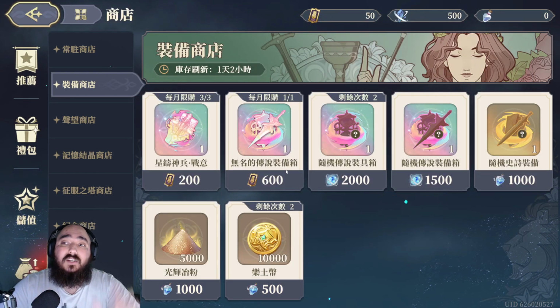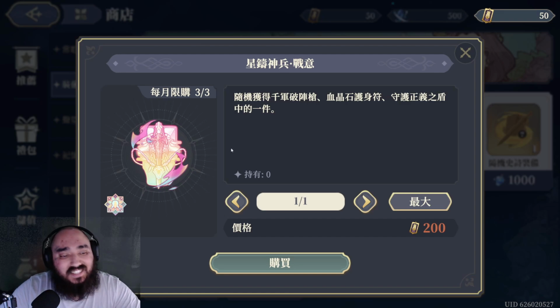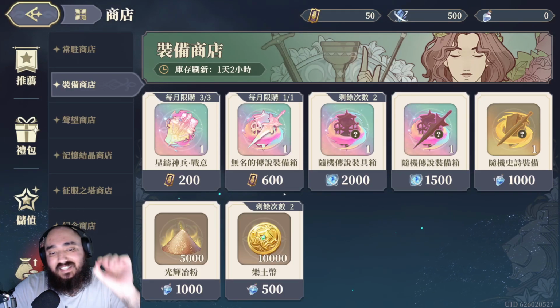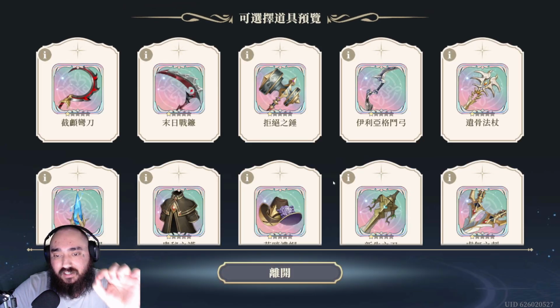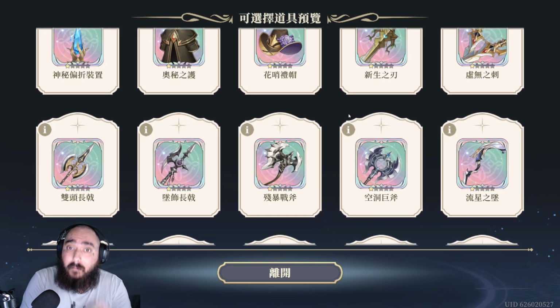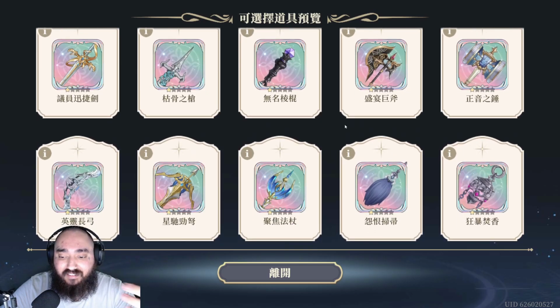So what can you get with the Tower of Adversity? For 200, you'll be able to obtain a random weapon access, right? And you'll be able to buy up to 3 per month. And lastly, you can also buy a selector for an SSR weapon for 600. This is good because you want to have your weapons at max dupes, at 5 stars, to actually perform at the level they should.